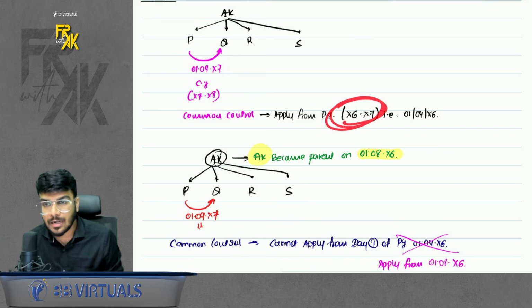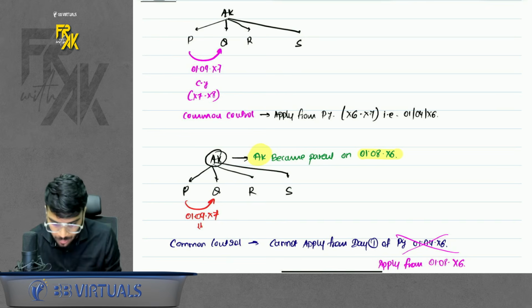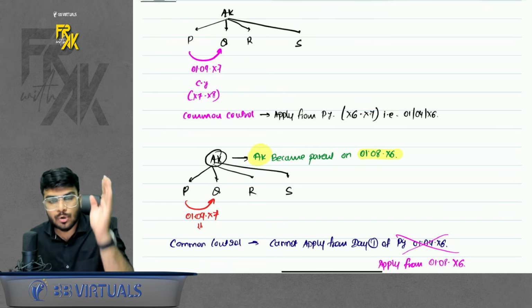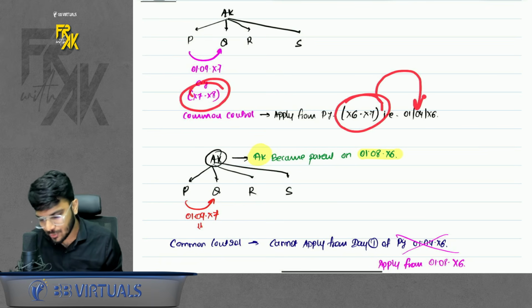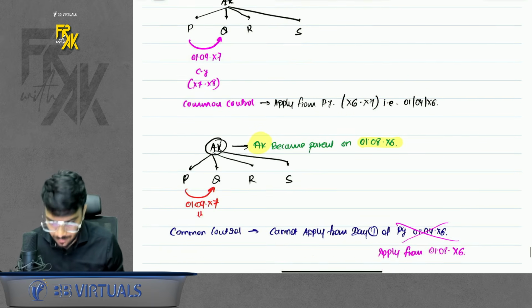So let's say you apply common control from, you took over on, let's say, 1st September 17. So don't apply common control from 1st September 17. Apply from the day 1 of the previous year. My previous year will be 16-17, so day 1 will be 1st April 16. Apply from that date.